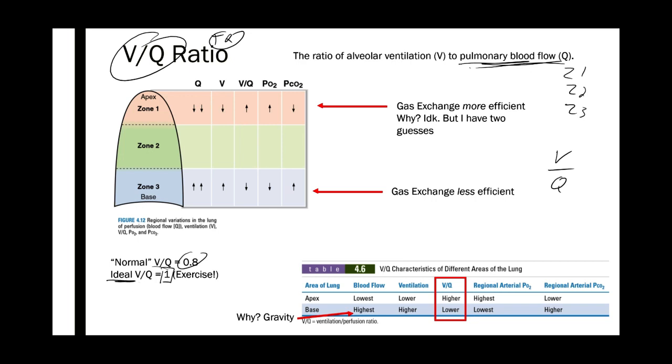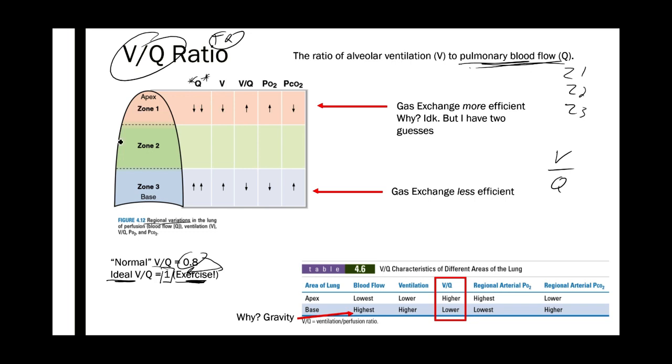It'd be perfect matching of gas exchange, and that's one of the reasons why exercise is so good for you, is that the VQ ratio as you exercise actually approaches near perfect matching of ventilation to perfusion. And there are several regional differences. One of the biggest ones we talked about last lecture is the Q, or the blood flow.